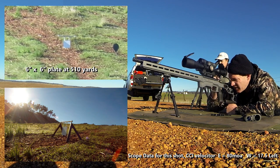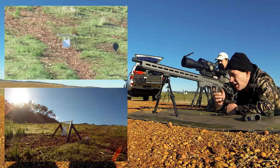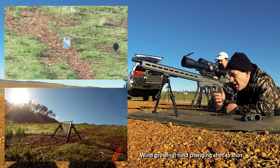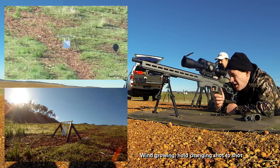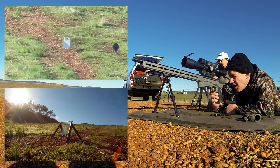Tall and right, three quarters of target tall, three quarters of target right. Tall and right, one target tall, three quarters of target right. Three o'clock, half target right. Bottom right corner, half target.